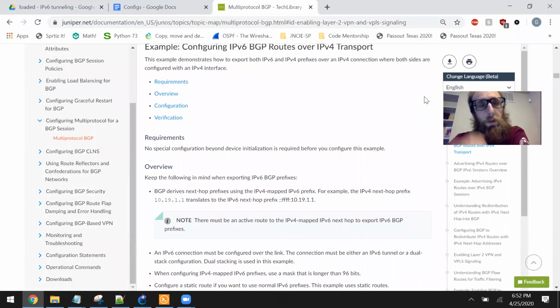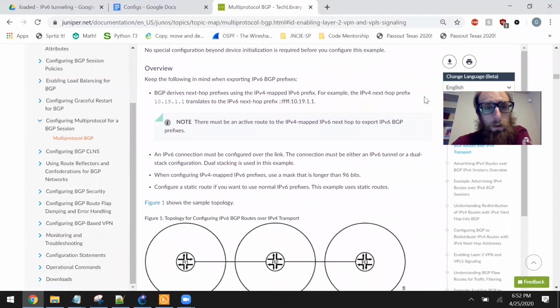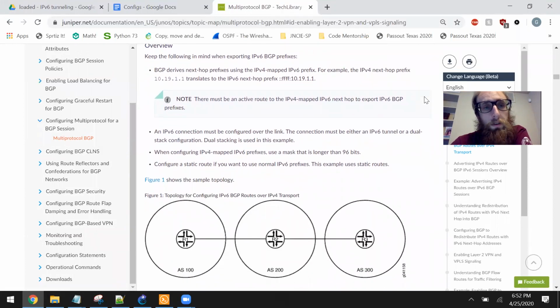So this example demonstrates how to export both IPv6 and IPv4 prefixes over an IPv4 connection where both sides are configured with an IPv4 interface. Keep the following in mind when exporting IPv6 BGP prefixes.